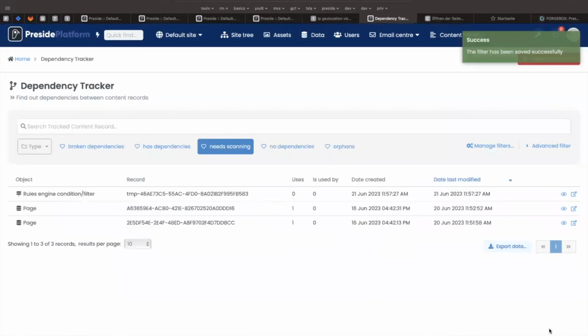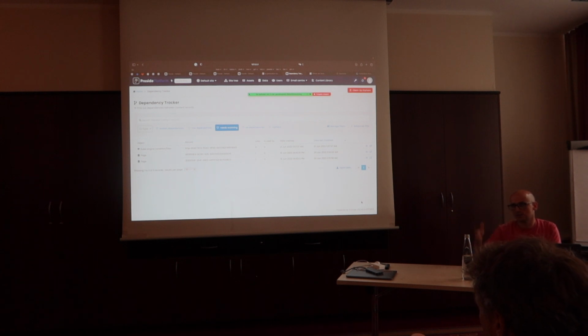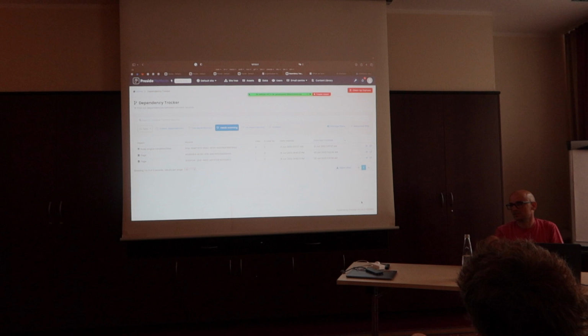So we create the object, but we don't scan it and fill it up and create the dependencies on it and so on. And basically that 5-minute task that runs frequently just checks the content records which are required to be scanned. And there's an interceptor on Preside select data, insert data, update data that just marks these as queued for scanning.